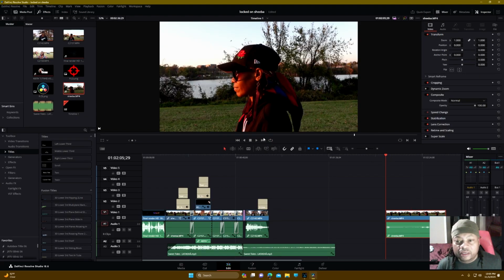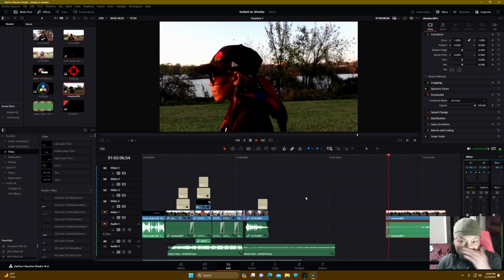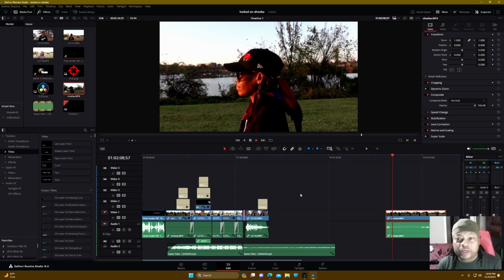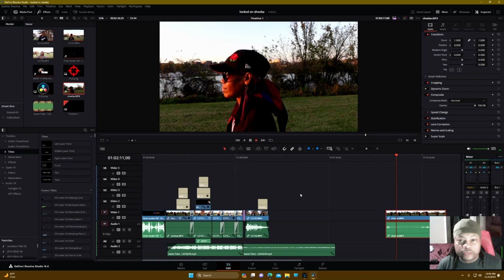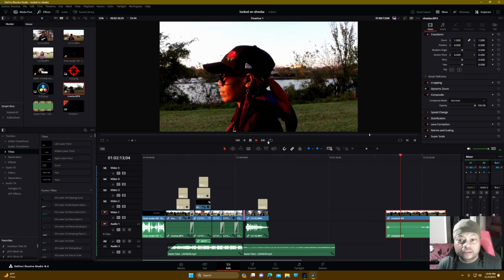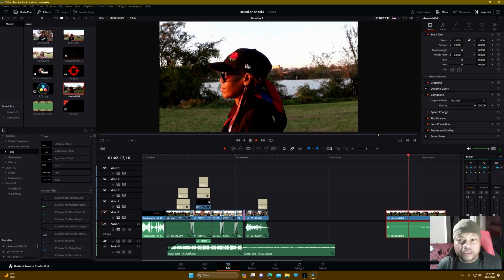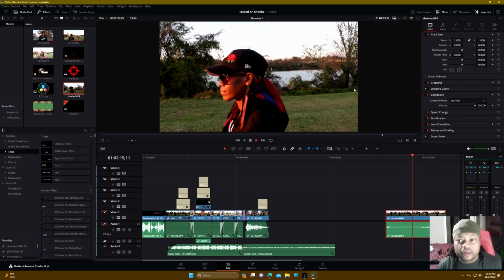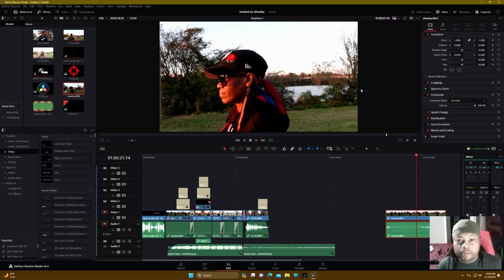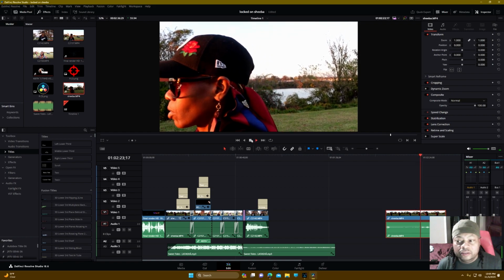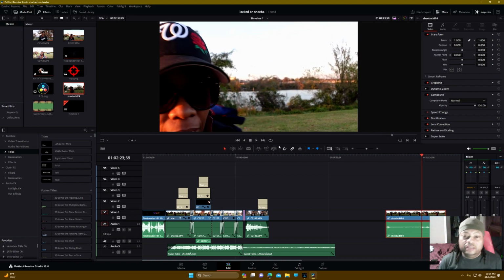Let's play that again from the beginning. Ready, you can just walk more. Now what you're seeing right here is untracked. Now it's going to start tracking pretty soon. Right here, now it starts to track. Stabilized, locked on, tracking. And it's locked on to this little emblem right here. And I don't see any black bars, so that's good. So that was excellent. And basically, that's how you do it.